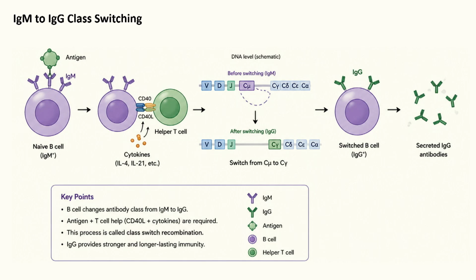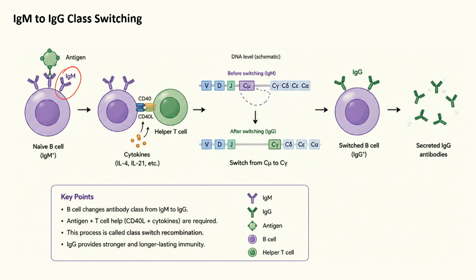The next one is a very unique phenomenon which happens in B cells only, and that's called class switching. Now this class switching is generally from IgM to IgG. Now let's try to understand this unique phenomenon, how it is happening. So we have a naive B cell. Naive B cell stands for the cells which are not exposed to any antigen. These generally present IgM on their surface. So when the question is asked, what are the immunoglobulins present on a naive B cell, the answer must be IgM.